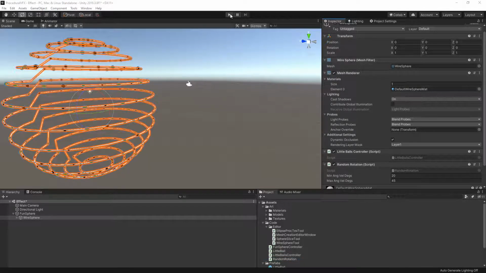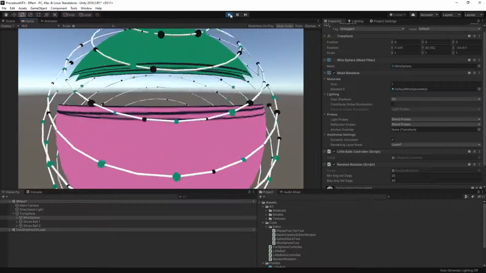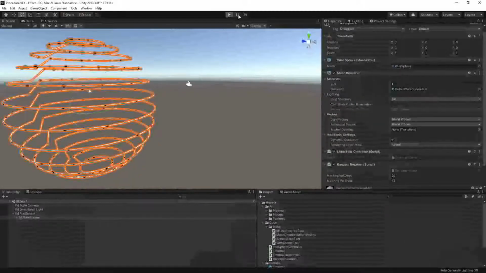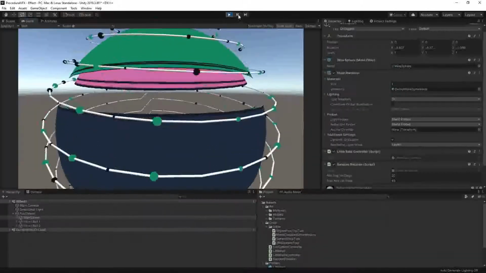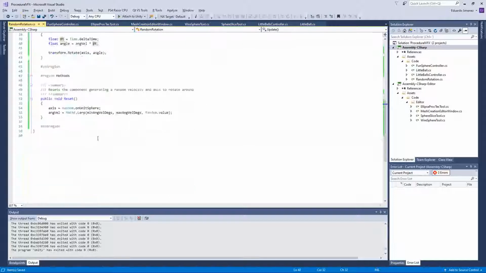Yeah, let's see what happens. Yeah. Well, I'm not sure it's giving a random initial rotation. Oh, it's not. That's because it's just generating a random rotation, but it's not generating a random initial rotation. So let's do that somewhere else.